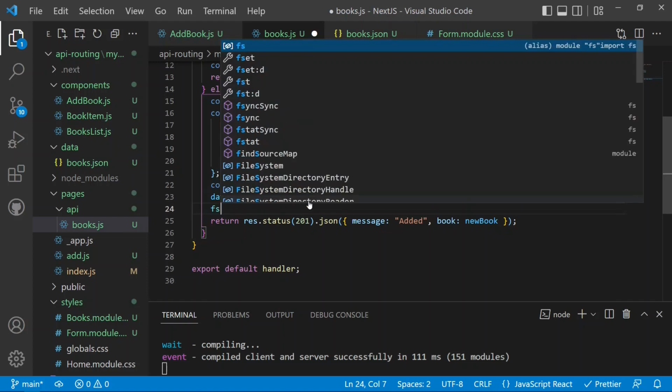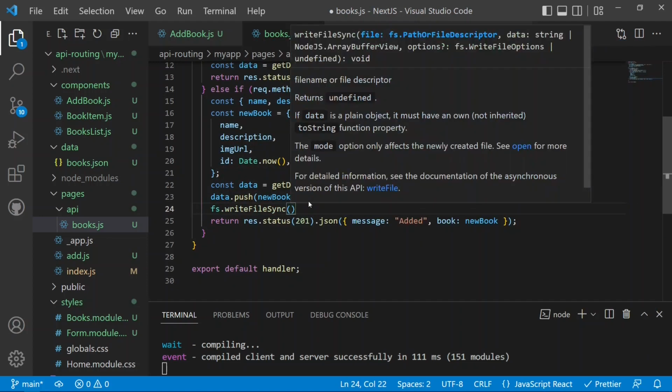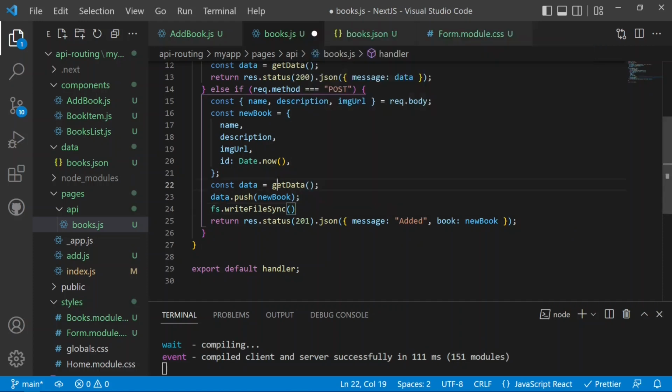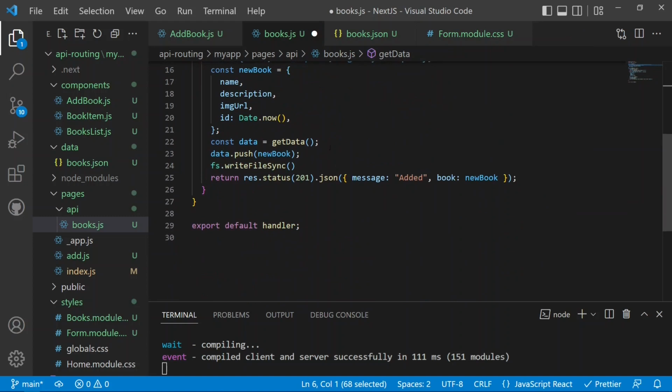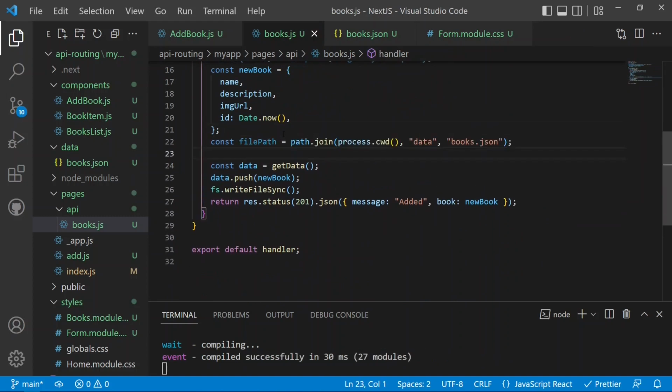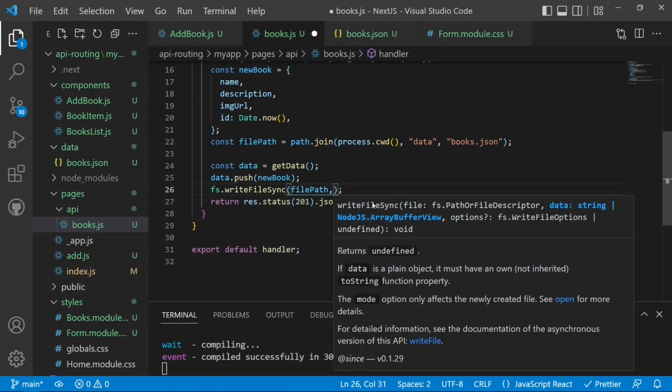So for that we have the fs.writeFileSync, and it will be in the synchronous way. So in the write file, now we need to add the path as well. So we can just get the path again by getting the path from the file path here, and then add the file path inside this writeFileSync, because it needs a parameter of the file.